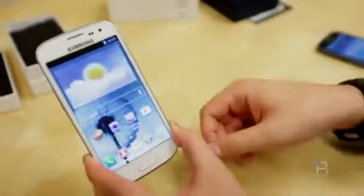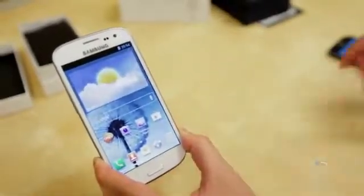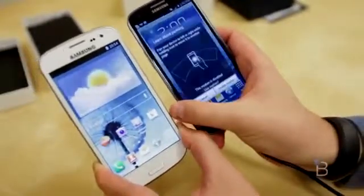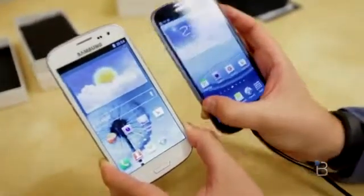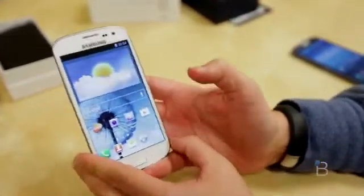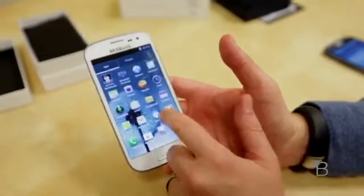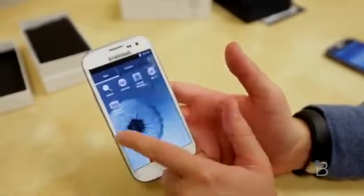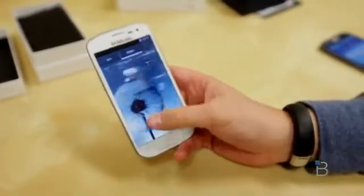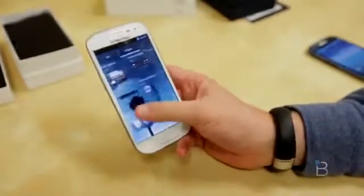Alright, so warning sign number one. So they've done some interesting things here. First, they've put the AccuWeather widget, which you can download, which Samsung's Galaxy S3 does come with. You can see that it looks sort of similar to the regular Galaxy S3, but things start to get a little fishier. So things to look for with the fake phone. So first, let's go ahead and go into apps. You can see that things look okay. It's sort of responsive. If you go into widgets, no sort of Samsung widgets here. It's all pretty strict Google. So that should be a first warning sign.